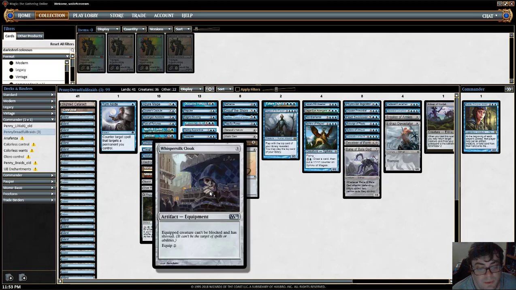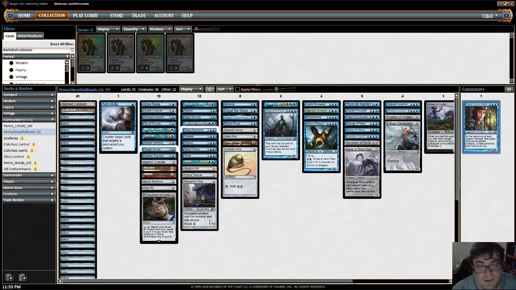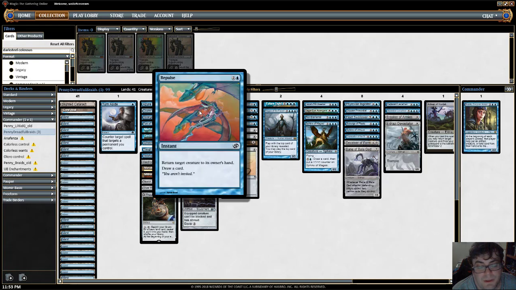We've already talked about these. Whisper Silk Cloak can't be blocked and has Shroud. It's just something I thought needed. Braids just need so much protection. We have Turn Aside and Whisper Silk Cloak. We can actually bounce our own Braids in a pinch.